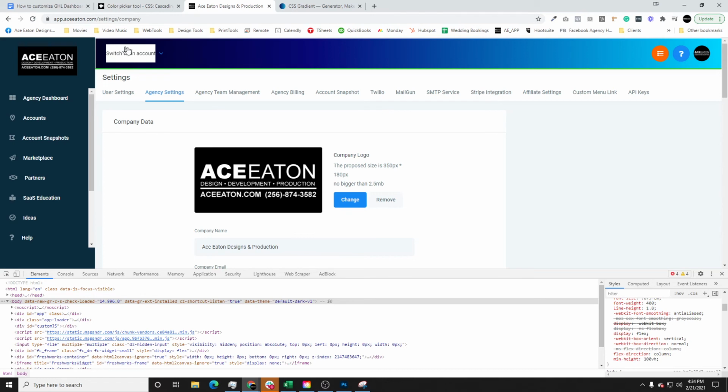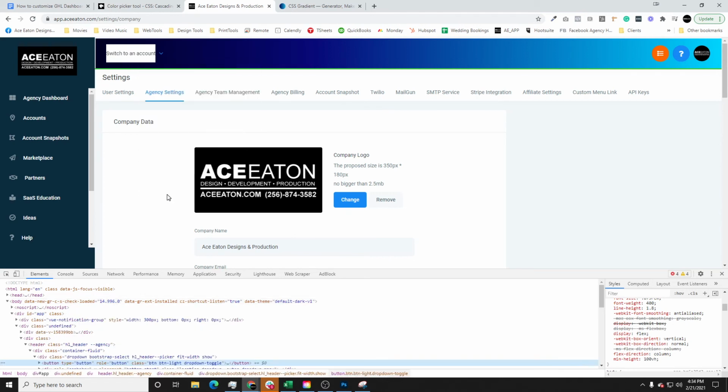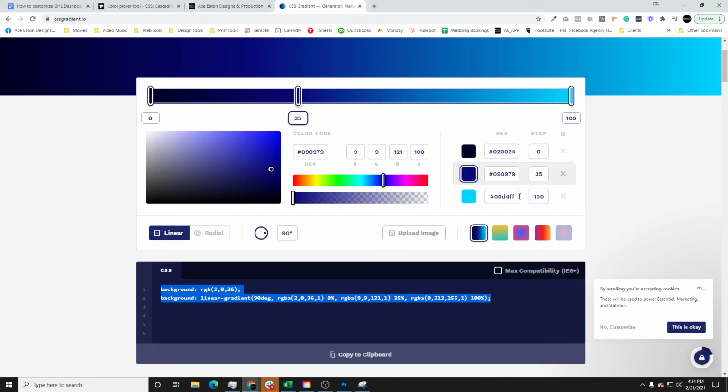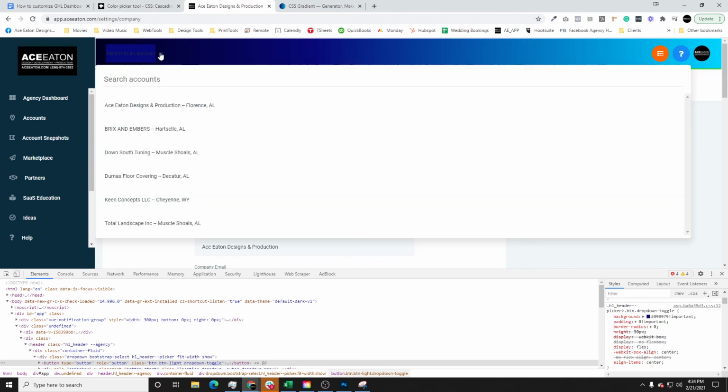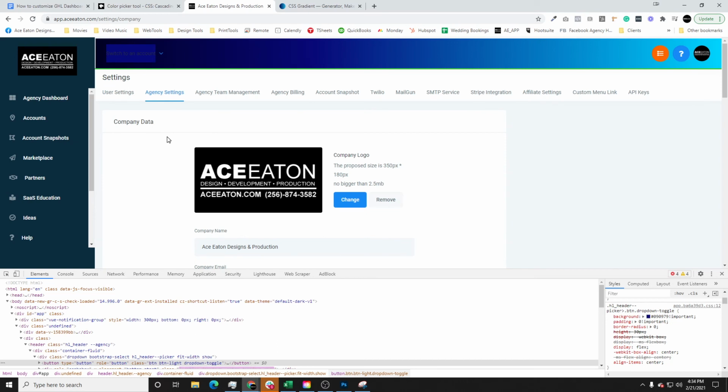You can do this with almost every element that's on this dashboard. This background right here, you can right click, inspect, and it says this is a drop down toggle box, and you can come over here and find the background, and it says it's white, so you can find another color. Maybe you want it to be this color, right? Just an example, just paste it in there and see how it changed. That's just a bad example of picking the color, but you can change almost every element on the dashboard with the CSS and make it really custom to you and your company.